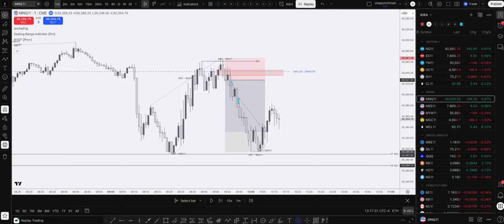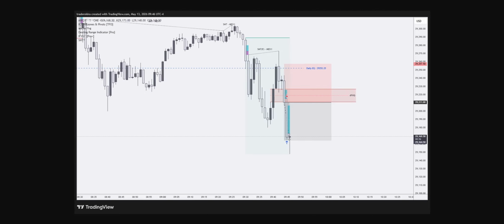Let me see if I can find the difference between what we see here and something else that is significantly cleaner. Just give me one sec. I just got to try to find it again. Thought I had it, but I guess I don't. Ah, here we go. Okay, so I just want to show you this.